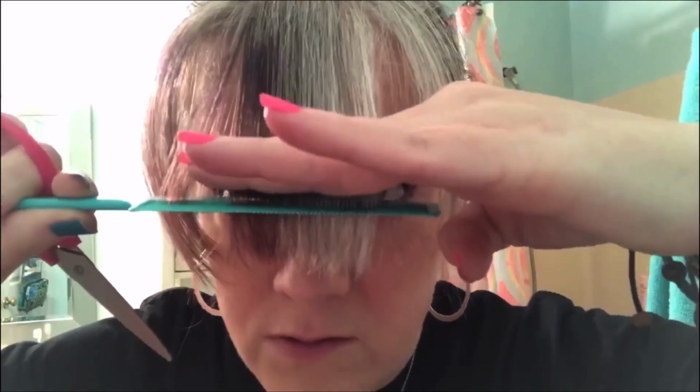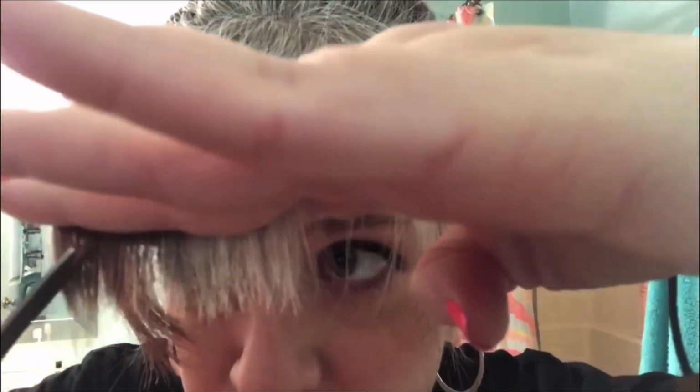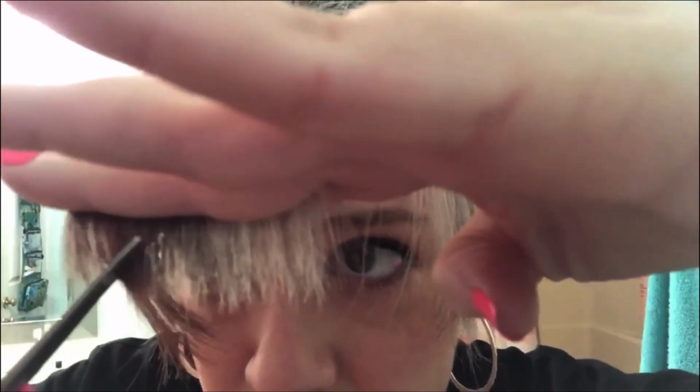So as I said, I'm using the phone as my mirror. But at this point in time, right now I'm looking at it in my mirror. And at this point in time, I'm going to shift focus and look at it right in front of my face. It might be a little cross-eyed looking. And then we're going to cut up towards our finger. Make sure not to cut your finger, just like that. Okay?